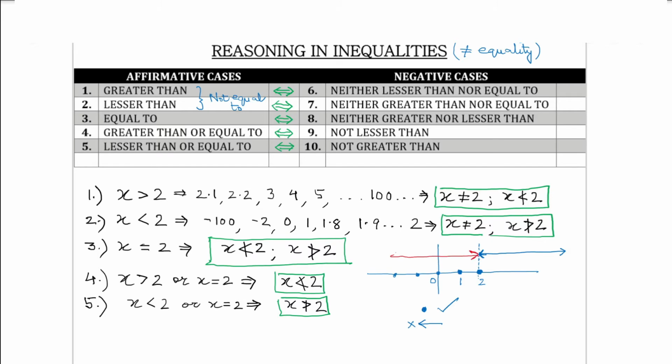So this arrow comes from the negative side. Let's say this is the negative side, which is minus infinity. And this goes on to the positive side, which is plus infinity. Please recall, at the very beginning, I said that reasoning in inequalities is basically a combination or a perspective of a combination of English and mathematics.